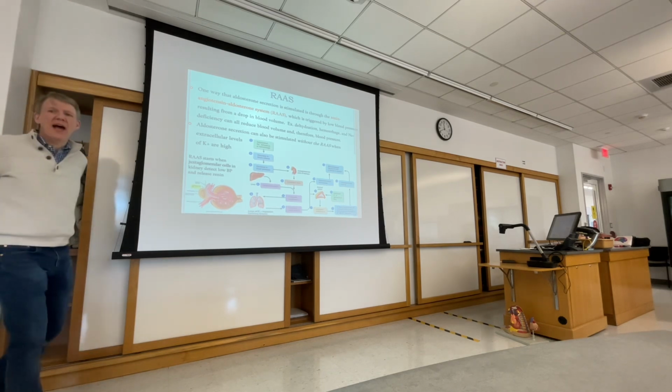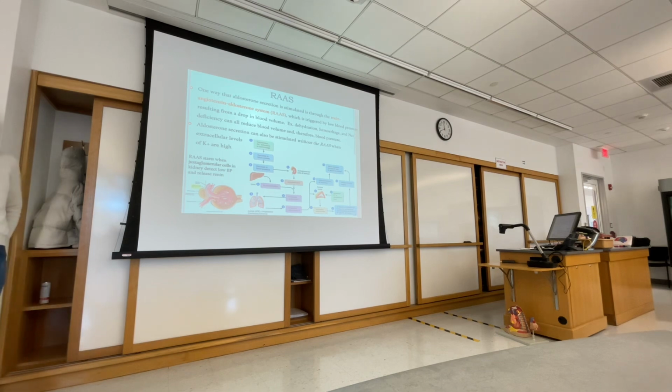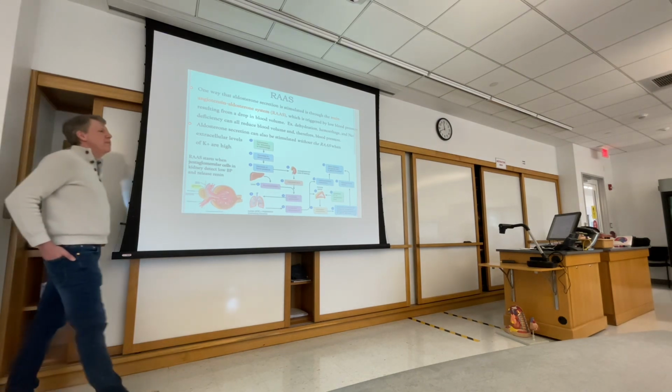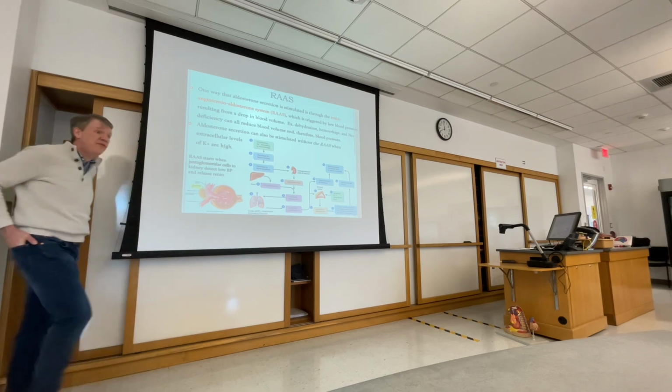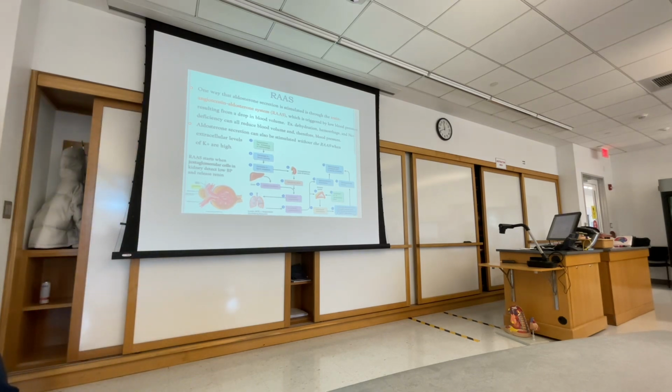Everyone's always hating on high blood pressure, right? What's that problem called when you have high blood pressure? Hypertension. Everyone's always hating on hypertension. Oh, I got high blood pressure. Oh, I got hypertension. You know what's far worse than having a high blood pressure? Having a really low blood pressure, all right? When you have a really low blood pressure, you can't pump the blood around your body and organs start to shut down. So that's a really serious situation. Having a blood pressure that's too low is life-threatening, okay?